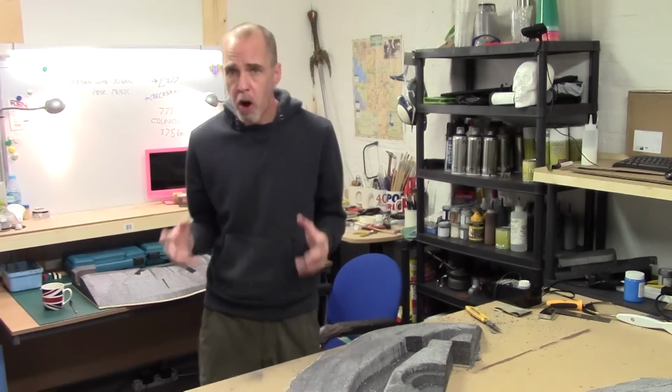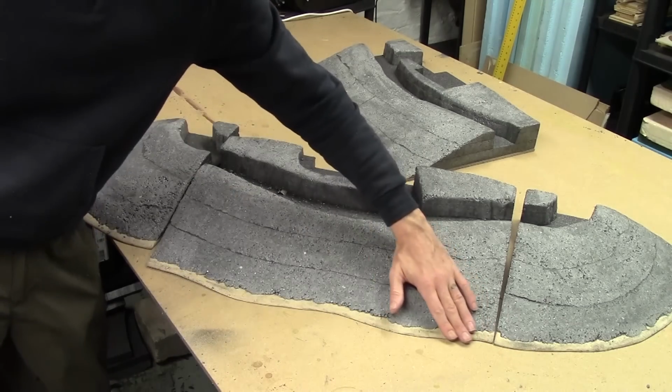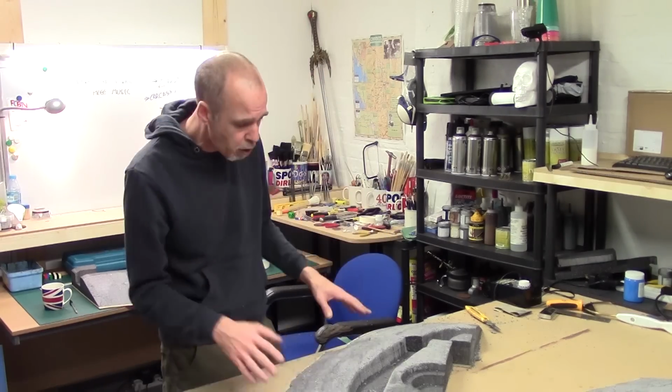Okay, but it's not a problem because I already expected that to happen, and I knew I'd be going in with a bit of filler and just coming along here and smoothing it over and solving the problem, which is the same on all the little areas where it's gone a little bit bobbly. We're going to put filler on it, it'll be fine.